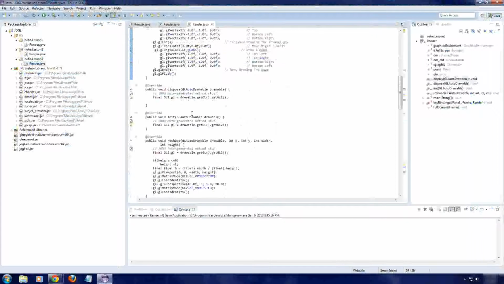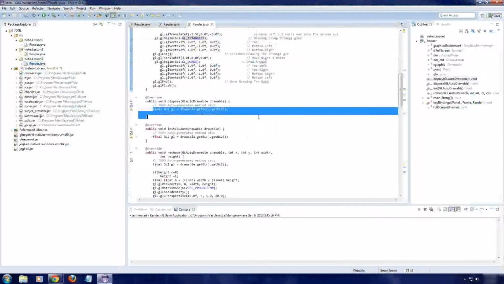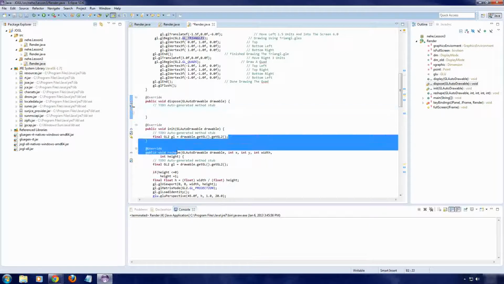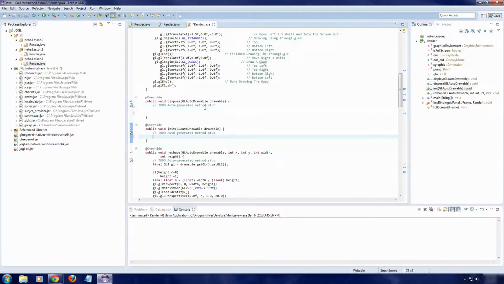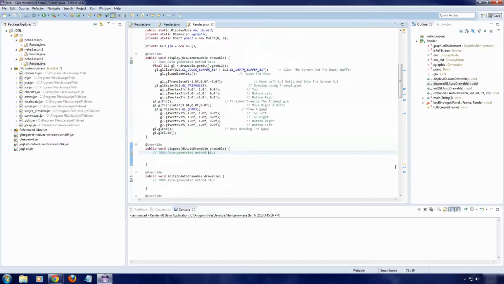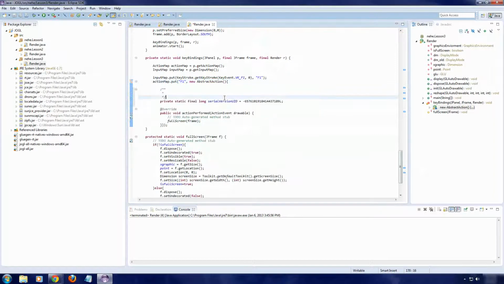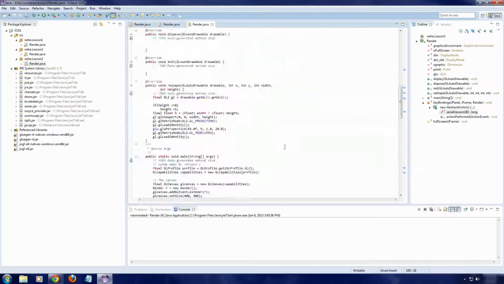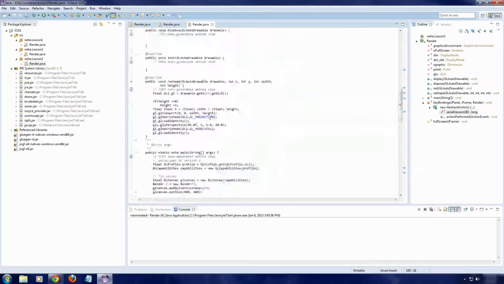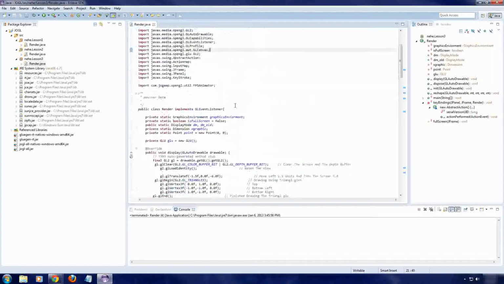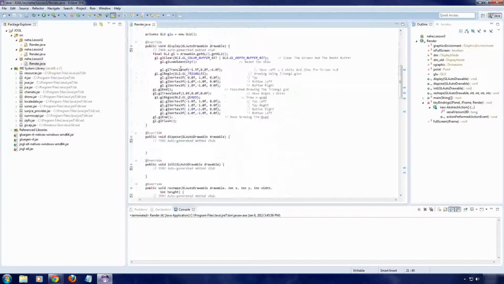We haven't used init or dispose. We're probably not going to use dispose. I'm going to delete these two because I'm not using them right now, and I don't like the yellow warnings. I'm going to add a SuppressWarnings serial annotation because I hate warnings. There we go. Now we have our code with no more warnings, so we're going to go in and add color.